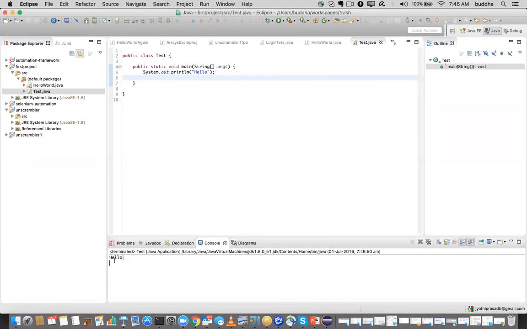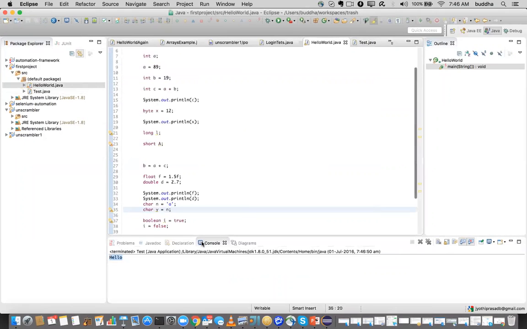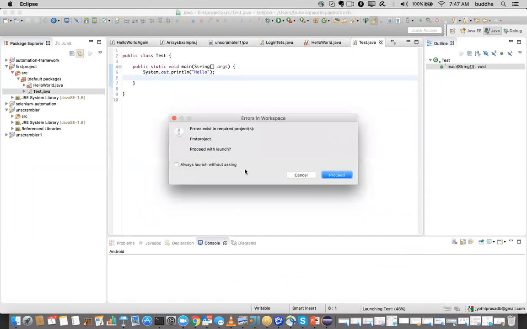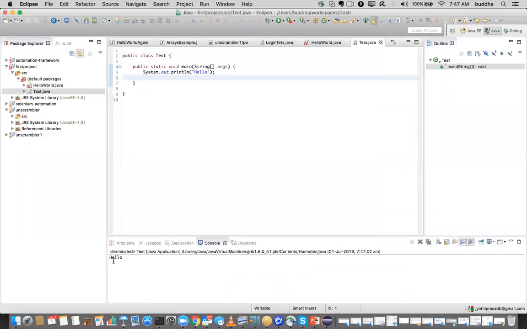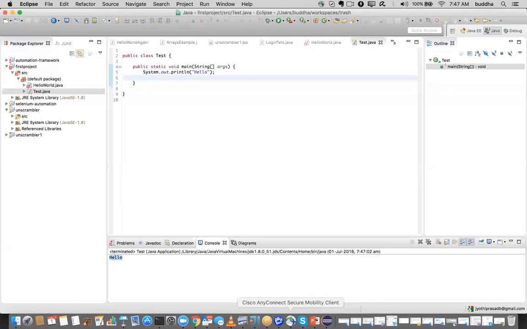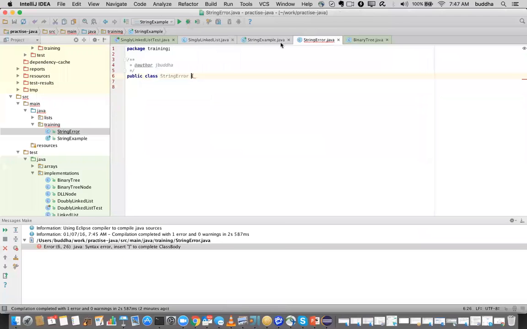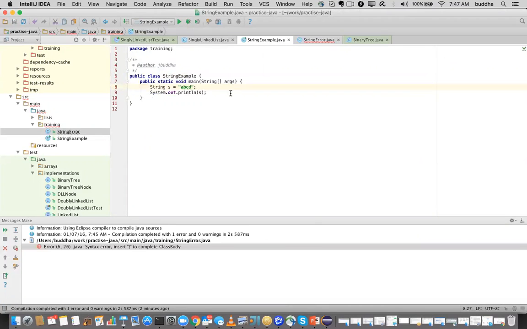Now you see it executed this file, even though there is an error in HelloWorld.java. Now I am executing this file. There are errors. Do you want to proceed? Yes. Now it printed hello. You observe what IntelliJ did? Because there is an error in the string error file, it is not allowing us to run the string example as well. That is one of the features I like most in Eclipse, which is not available here, but IntelliJ does have some common features of the Eclipse compiler.